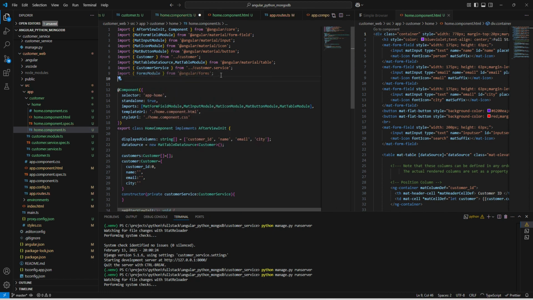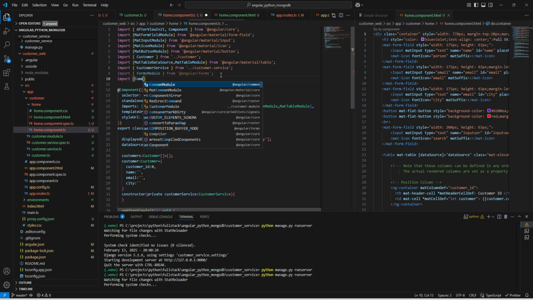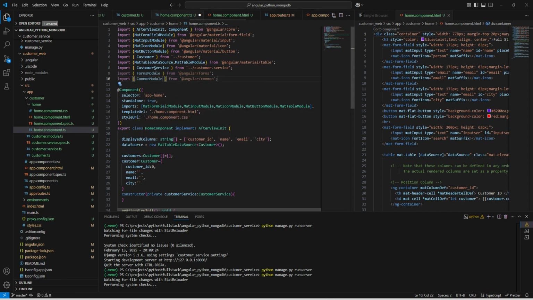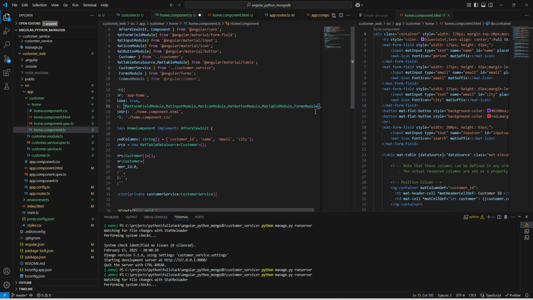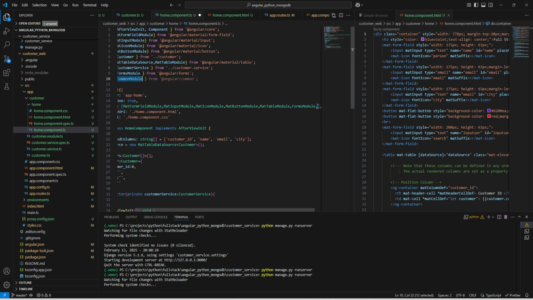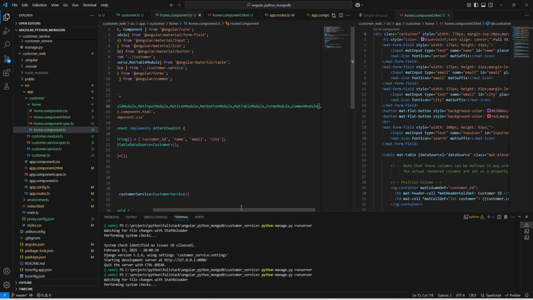Next we can import CommonModule, and we need to add these two inside our imports array. We can copy this and edit it here. Now fine.